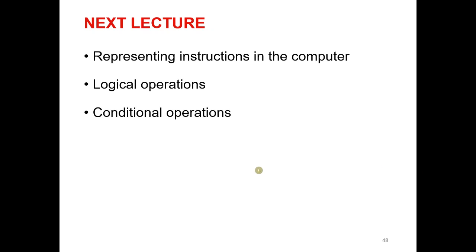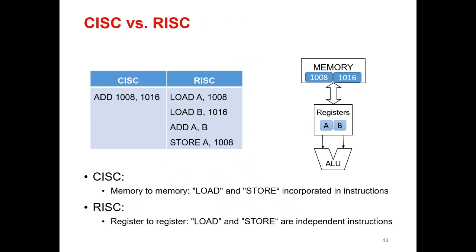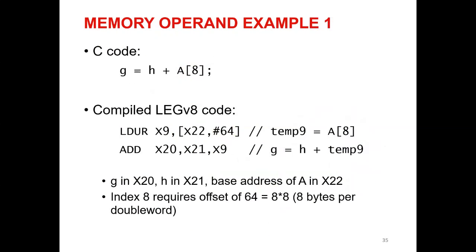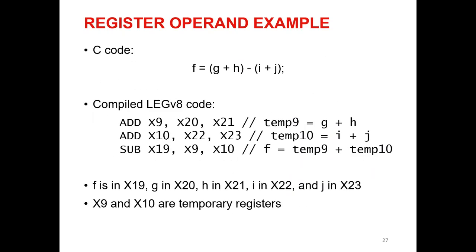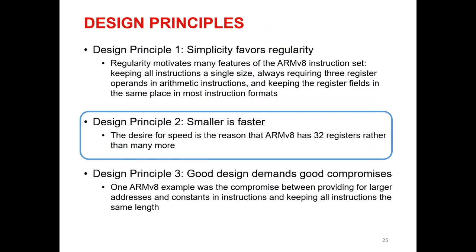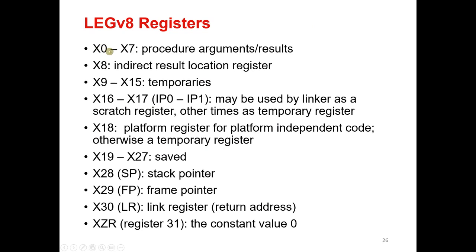Someone is asking about all these registers. The numbers just indicate register 1, register 2, register 3. As I have mentioned, we have 32 registers. If I want to access register 0, I will add the 0. So x0 refers to register 0, x1 refers to register 1, and so on. This is a way of telling which register we want to access.